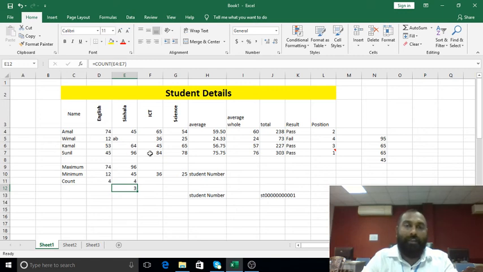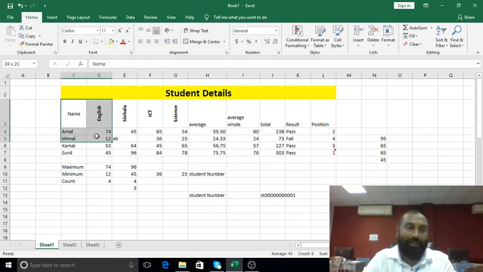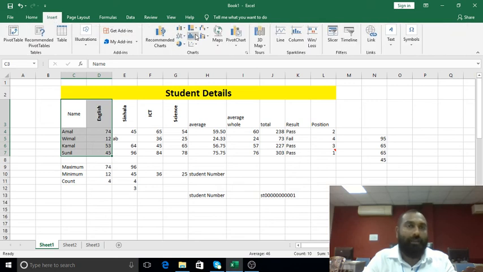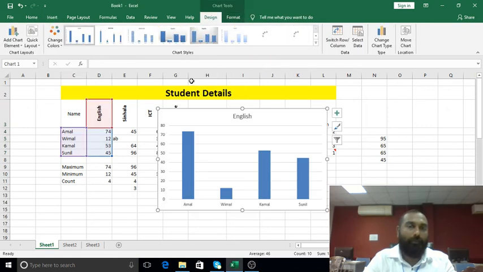Then again, we need to know how to insert a chart for this. I want it for name and for English. So I can highlight like this, go to Insert and select whatever recommended chart you want. From here I'll select column, normal chart.